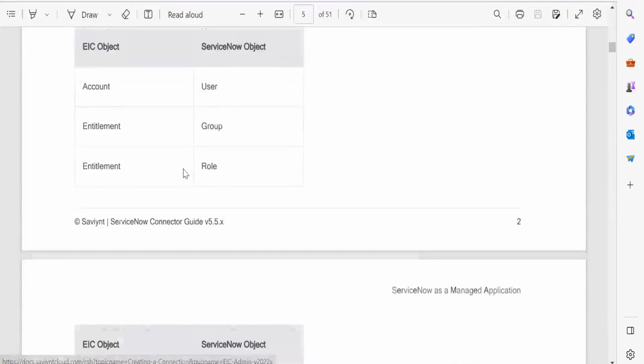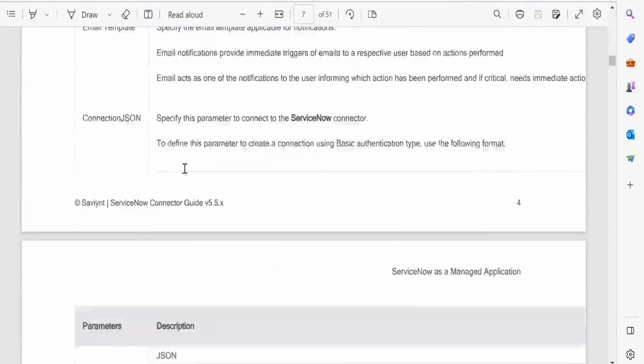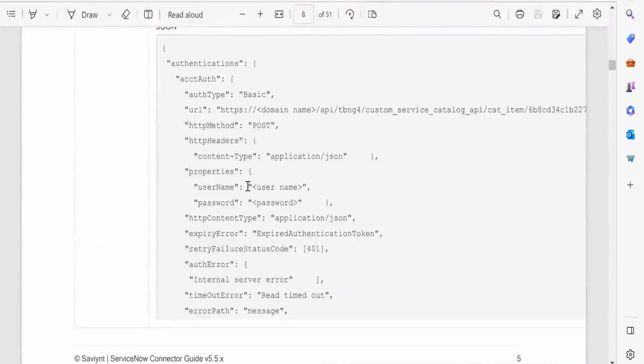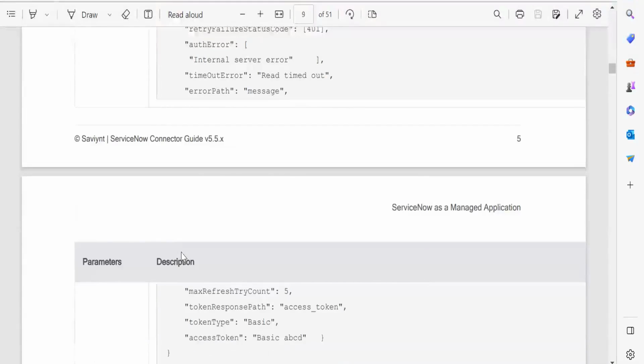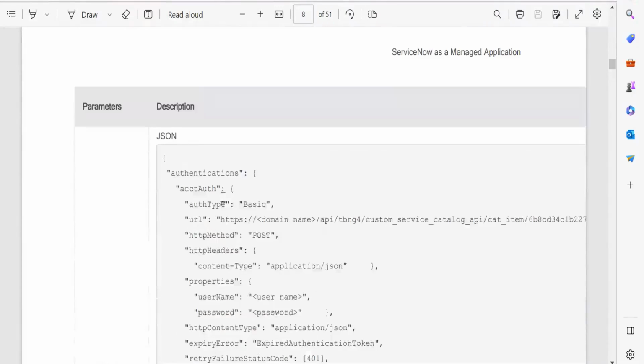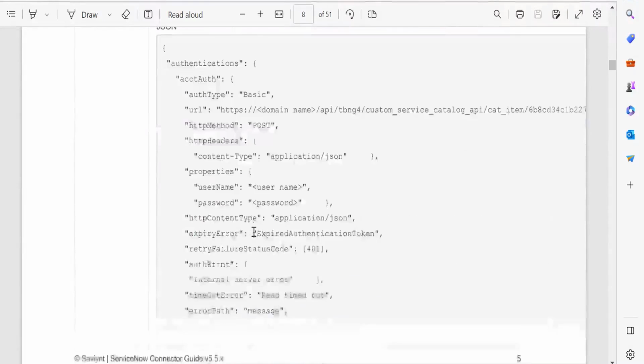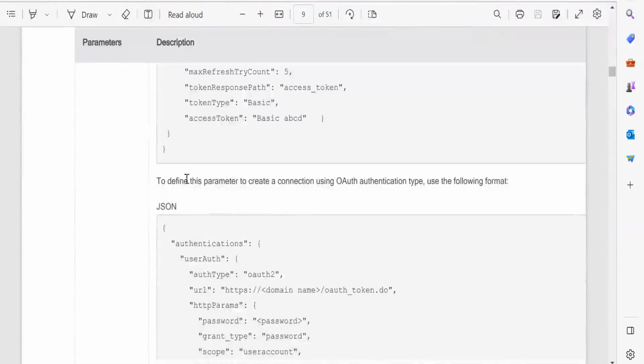So, for preparing a connection, what you can do, you can scroll down whatever they have given, the default connector, right? See if I download. Okay now. So first thing is the basic token, where you are simply passing your username and password, right? The first thing, like basic authentication type. So this is your basic. We are not going to use this connection. We will be using the second connection to define this parameter.